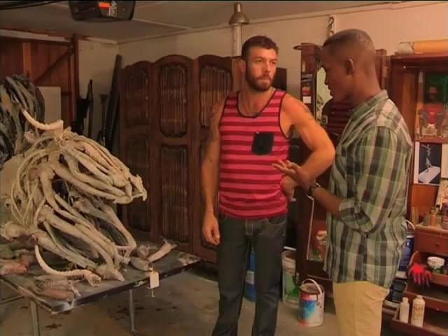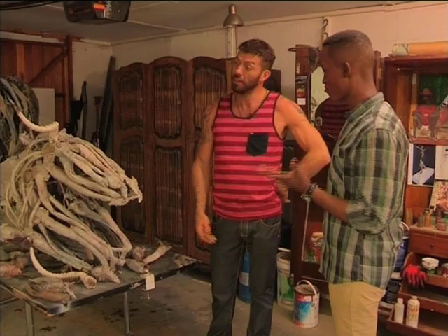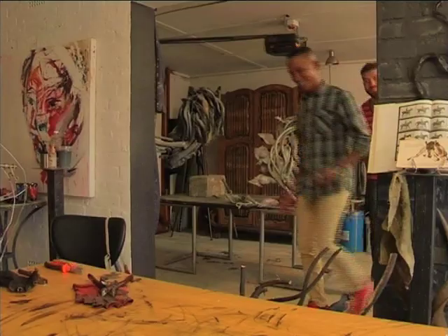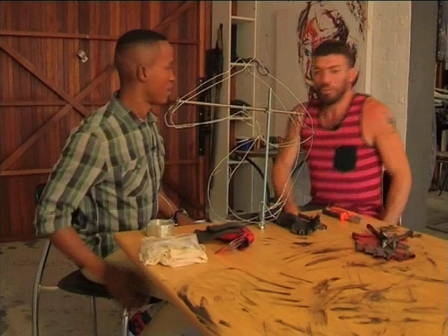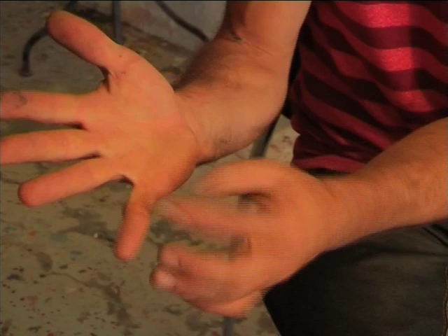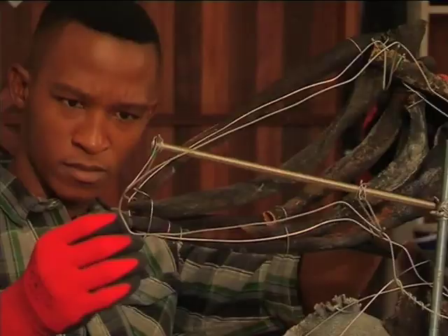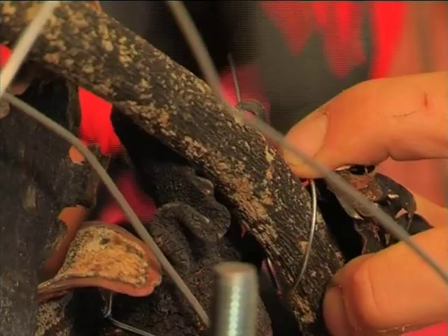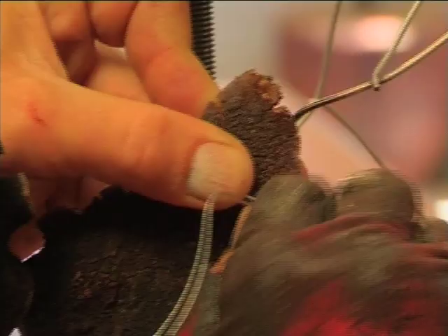I think I've got a basic understanding of how it works — so might I try it? I've prepared an armature for you, an aqueous armature. Let's see how good you are! I would recommend you put on some gloves — it's not a job for sissies. As you can see, I've cut my hands in numerous places. I think there's definitely a big difference between understanding how the process works and actually doing this.